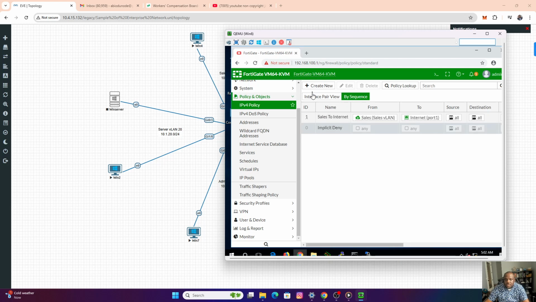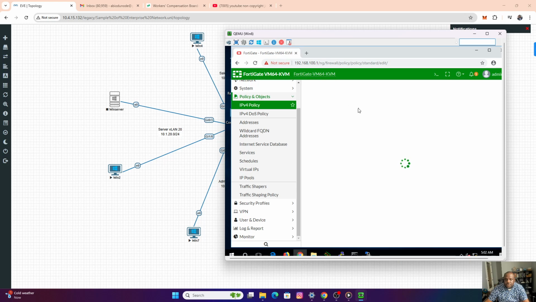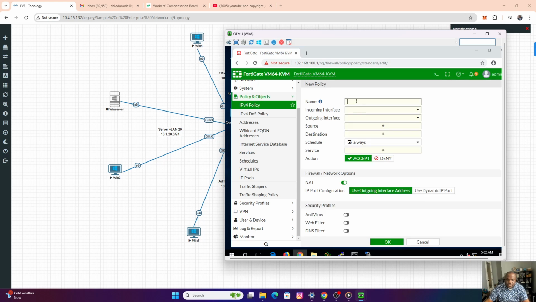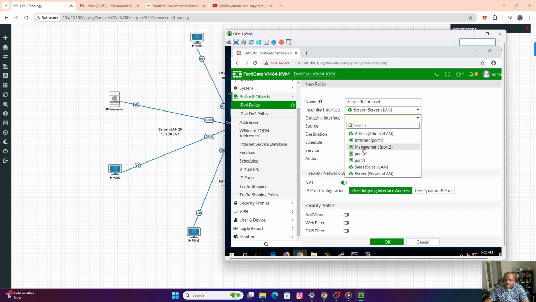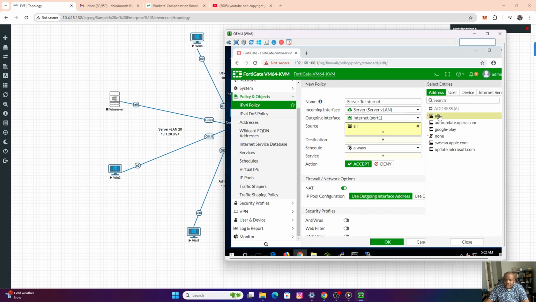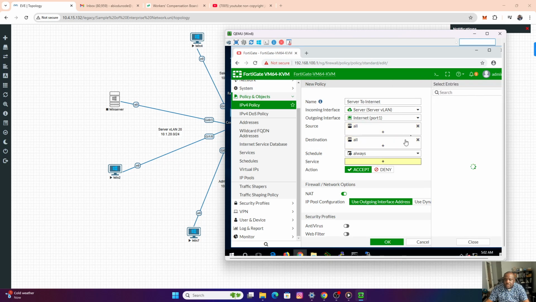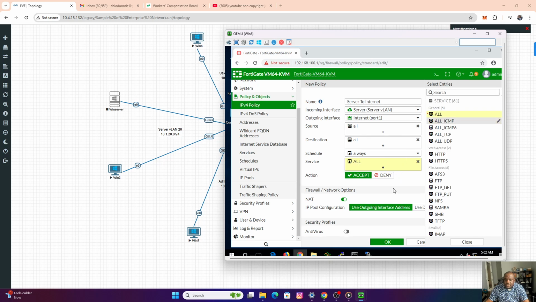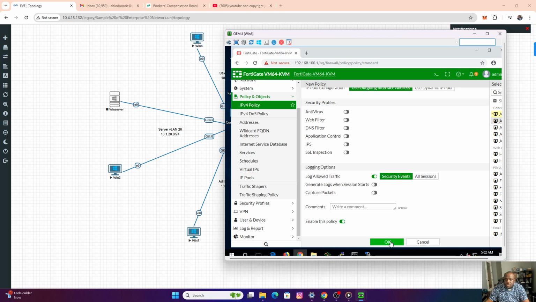We can create the same thing for server to internet. Incoming interface is server, outgoing interface is internet. Source is all, destination is all, services all. Just click on OK.